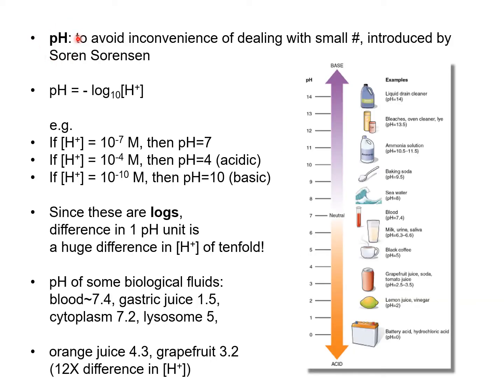And we talked about the pH and its definition too, and its importance too, and how you can interpret these pH values, make a relation to the concentration of hydrogen cation, and also what the values are for telling the acidity or basicity of the solutions. And because it's logs, it has huge changes in terms of the hydrogen cation concentrations when the pH changes a little bit. And here are some examples of those pHs.